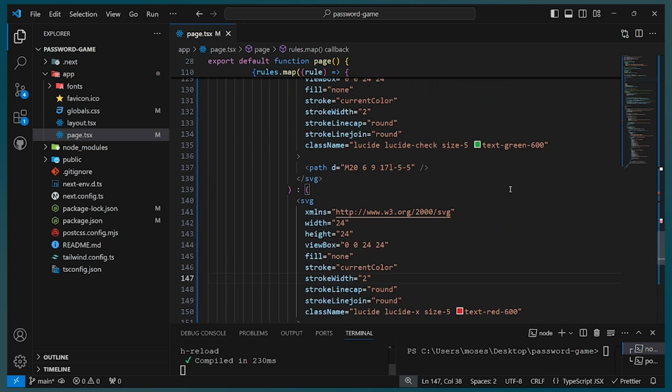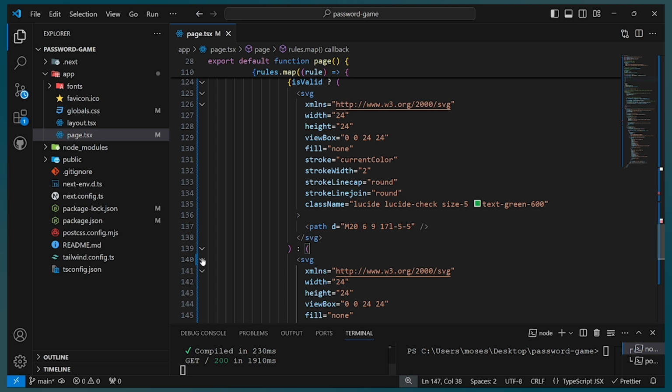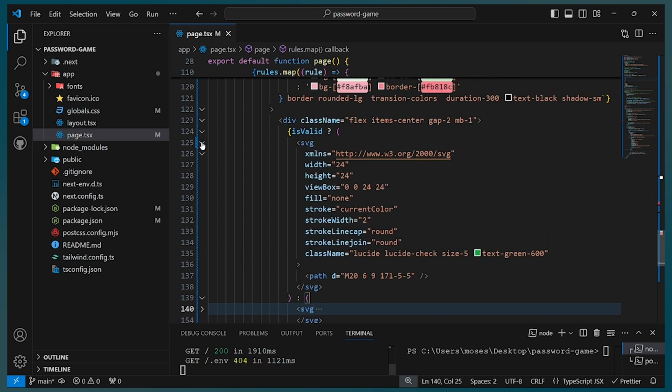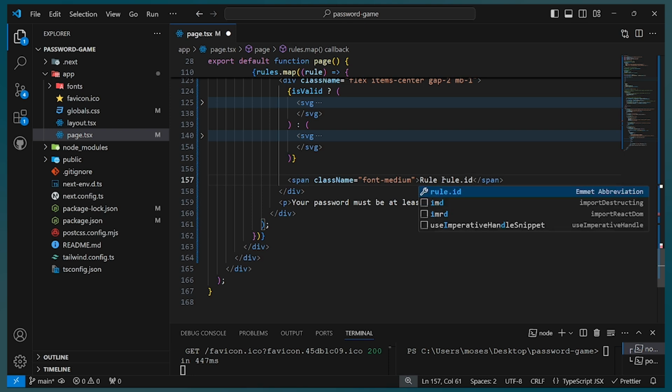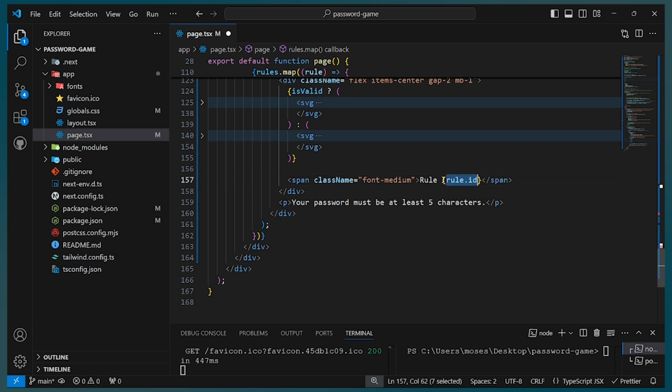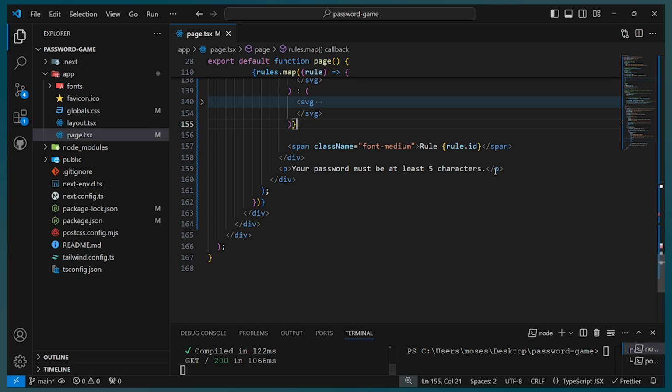So if all of this is true, then we will need to have this rule, and the rule ID will be the one using here, rule.id, which is going to be this. And also now, since we have the description part of our rule, we're going to render here rule.description.